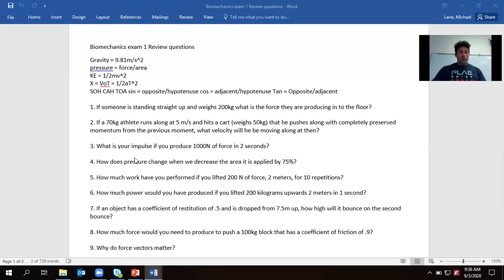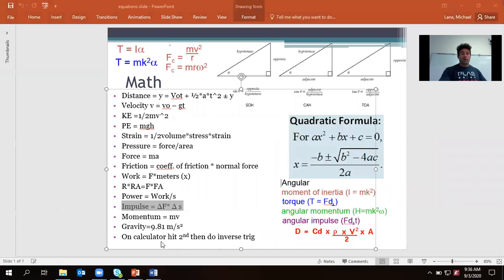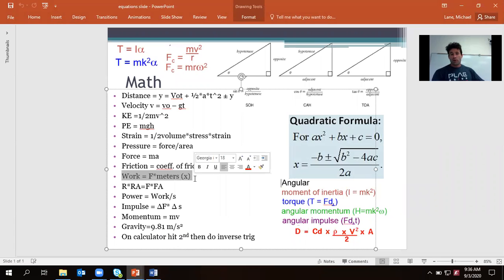Okay, so for power, how do you convert the kilogram to watts? Now, the key is, it's not so much that you can convert into watts, you have to go ahead and obviously run the math on the other components. So, first thing we need to have when we're looking at power is, well, understanding what all types of information we're going to need. So when we look over here at power, guys, power equals work divided by time. And work equals the force we're producing times the distance in meters.